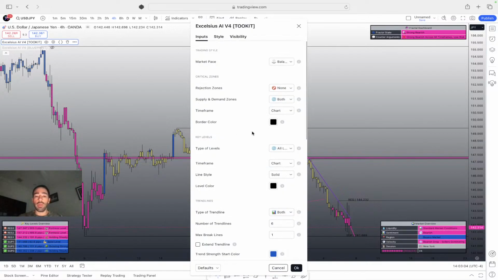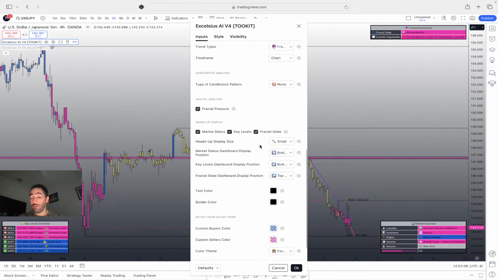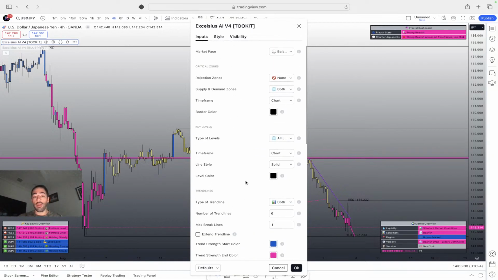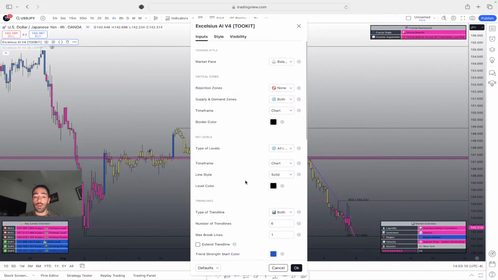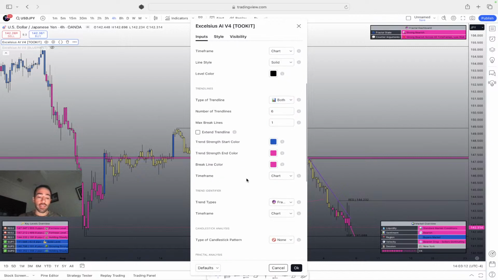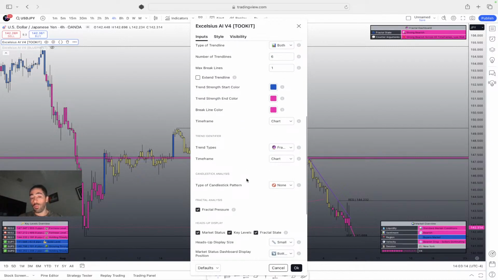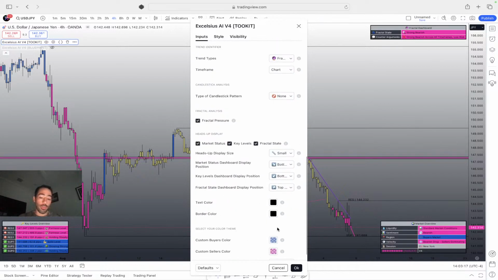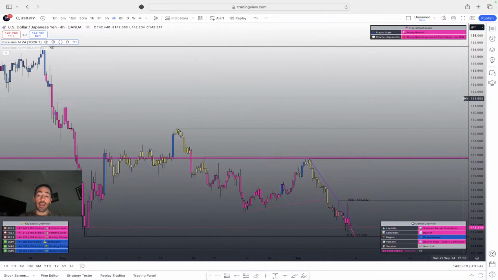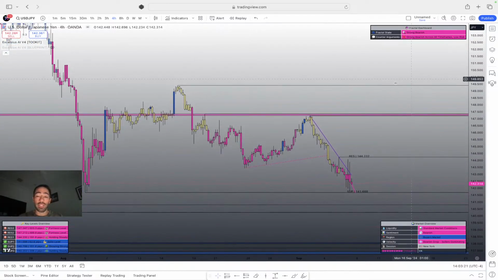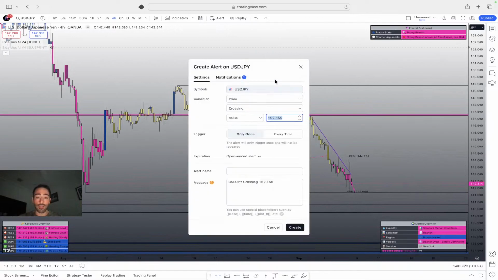So when it comes to the meat and potatoes of it, you have a lot going on here, whether it is the trend lines, fractal states, liquidity states, and more importantly all the new upgrades and everything that we've put in. Additionally, we have also added 26 new alerts into the toolkit.